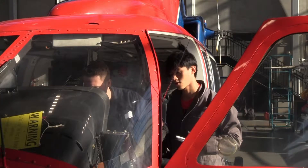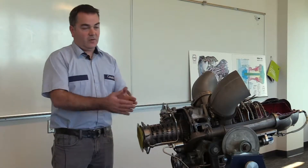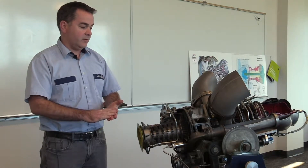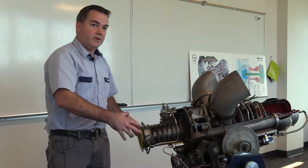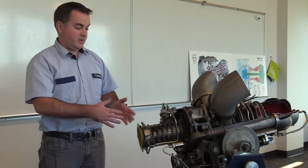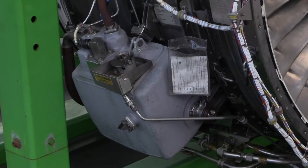Students at higher levels get the chance to take the engines apart and put them back together. They follow the manuals step by step — learning to read the manuals is the first thing they do. They take the engine all apart, then inspect all the parts using precision measuring tools like outside mics and inside mics, making sure all parts conform to the manual specifications, and then reassemble it. After a long day of work inside the hangar, students can drop by the campus library and have a nap at the nap pods.